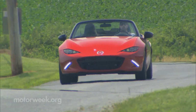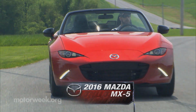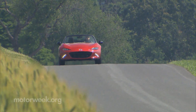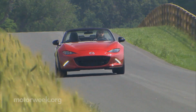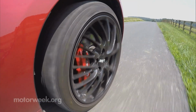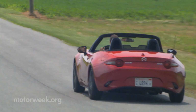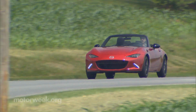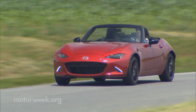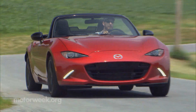It's hard not to have a good time behind the wheel of the 2016 Mazda MX-5, as while this 4th iteration Roadster may no longer look as retro or be as basic, the pure sports car spirit of the original 1990 Miata is fully intact. Like most recent Mazdas, a significant effort is made to take the weight out, despite adding in more creature comforts. Weight is down 150 pounds to 2,332.